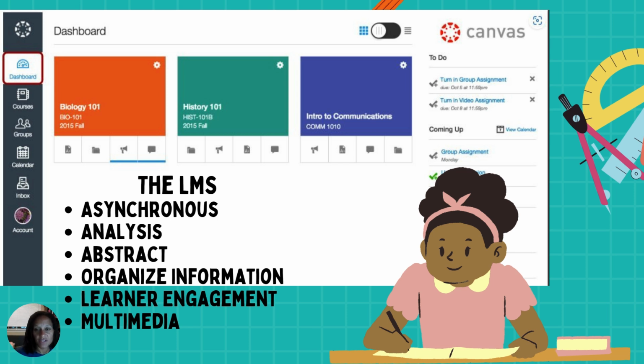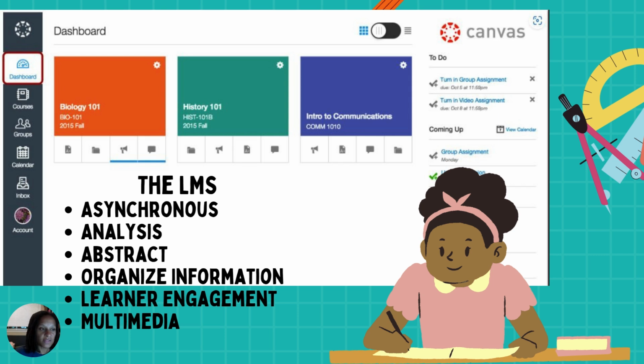Everything is communicated through text. That's the minimum. It can incorporate multimedia and it can require learner engagement, but I think of it as a book or as a text format, but with a different layout. So the navigation really is where the difference is between this and other forms of text.